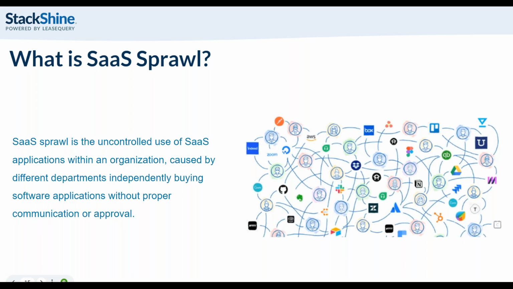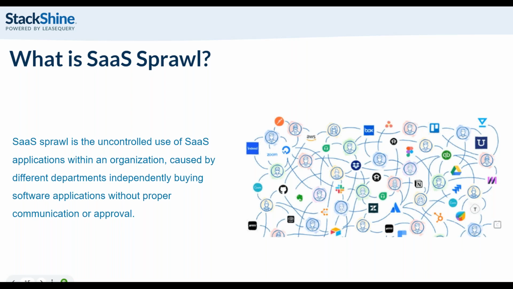There's a string of causes that leads to SaaS sprawl, one of which I mentioned a little bit earlier: the ease of purchase of software. It's super easy to buy software. You often don't even have to download anything. It's all accessed through your web browser. And so that leads to organizations buying or signing up for things without communicating that to IT or even talking to other departments to see what they might already have.